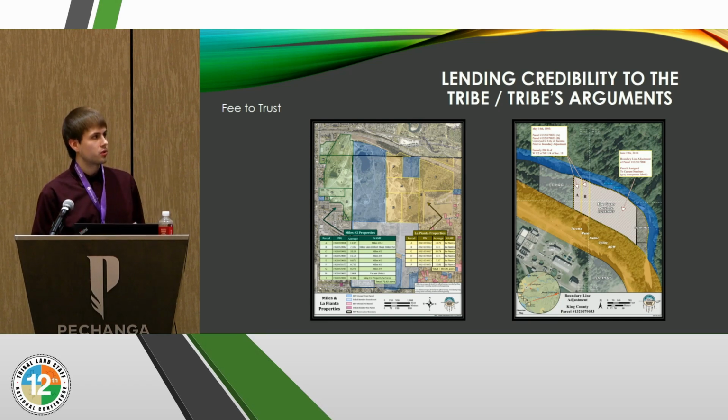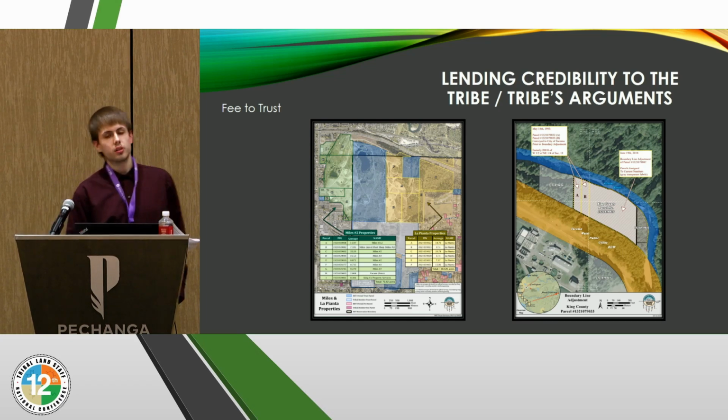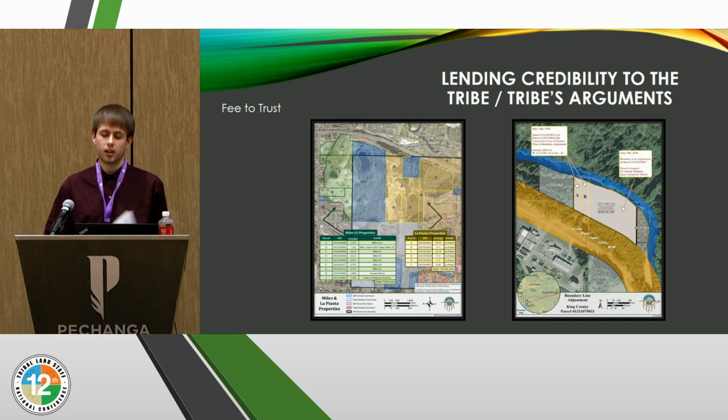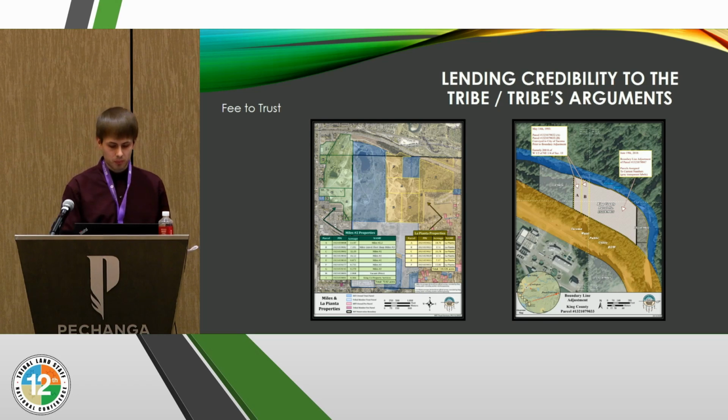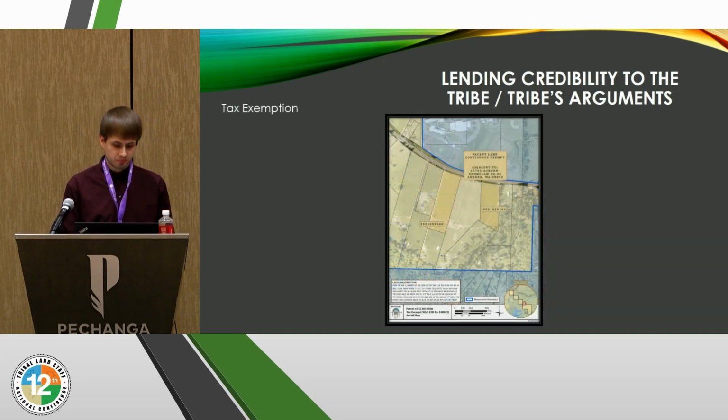So on the right side of the screen, in this particular instance, we had a property we wanted to potentially buy and convert to trust. The fee to trust folks were not certain about the boundary because there was a boundary line adjustment not shown up on every document. And so I created a map showing them that it was partitioned, moved around a little bit. So GIS helped create a level of immersion for them that would not have otherwise been possible.